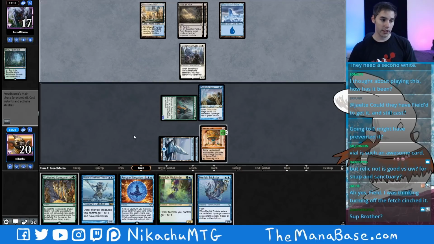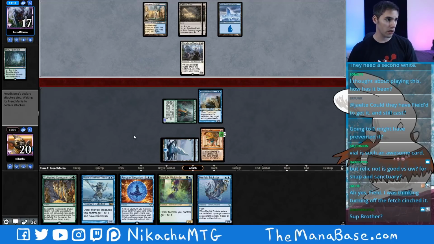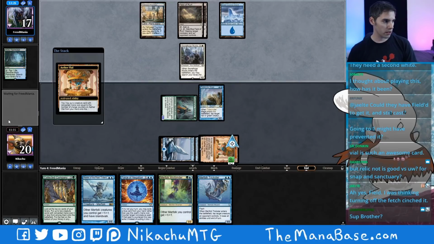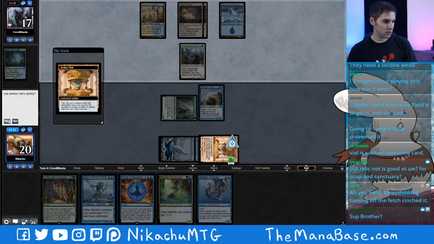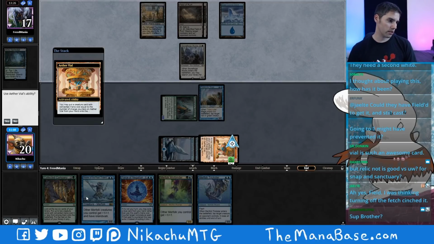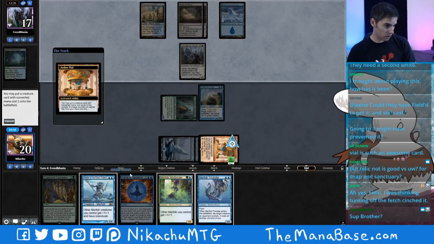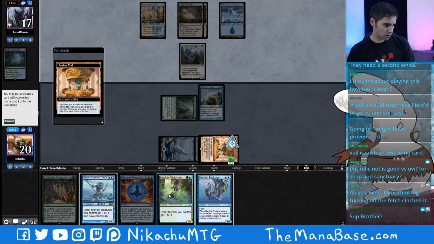Two Field of Ruins. That sometimes happens. If I draw a non-basic land, I might not play it. Okay, so I'll start off with the Merfolk Mistbinder. Or do I start off with Master the Pearl Trident? I'll play the Mistbinder.